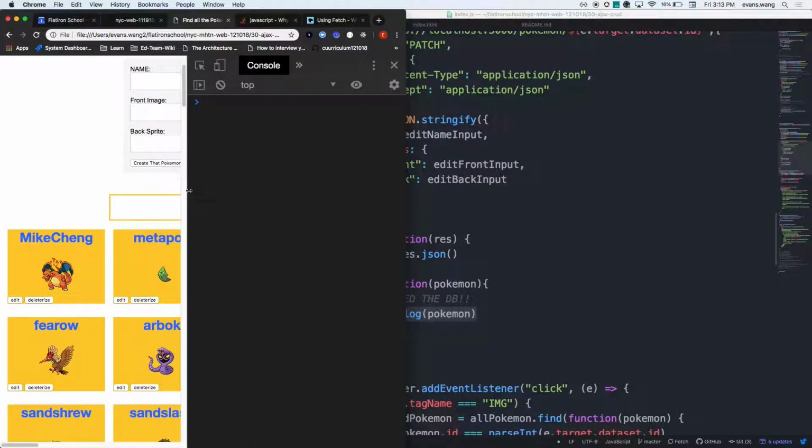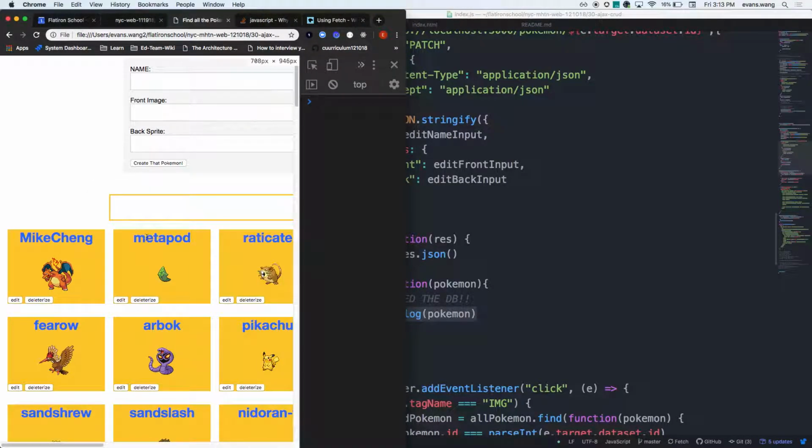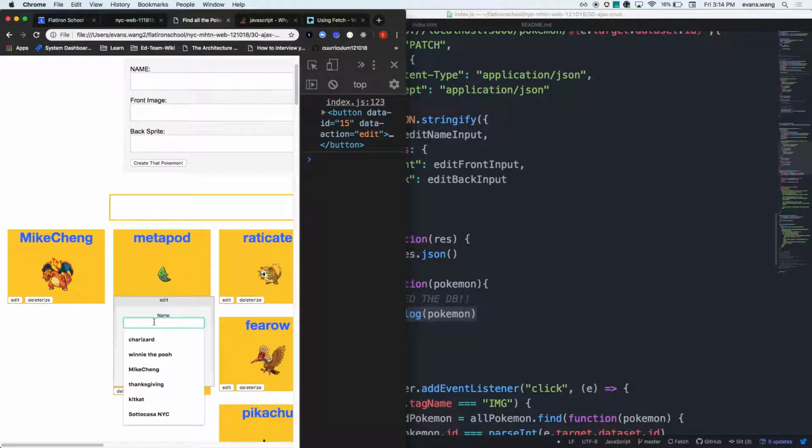So for example, let's say I wanted to update Metapod instead, and I hit update, and I changed it to, I don't know, Charizard, and I hit edit that Pokemon. How can I know for sure the DOM is going to edit this one particularly?